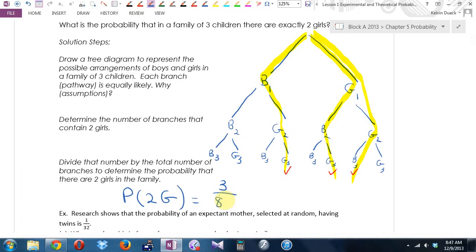Because most of the time, when they think 3 kids, 2 girls, the number 8 never pops into their head. It's an unlikely denominator. And even the number 3 as the total number of possibilities doesn't ever pop into their head because, well, 2 girls, huh? But when you draw a tree, it becomes pretty obvious. Okay?